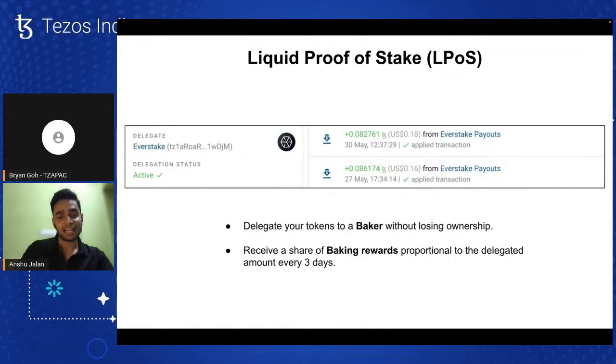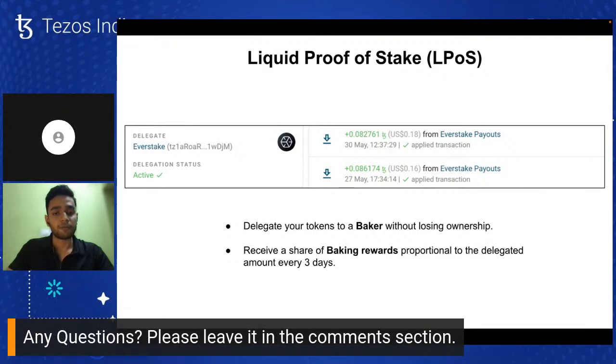And if they get more rewards, they share the rewards with you. So as you can see here, every 3 days, the baker is giving rewards to the person who has delegated tokens to them. This is what we call baker rewards on Tezos, and ideally you get them every 3 days if you delegate your tokens to a baker.